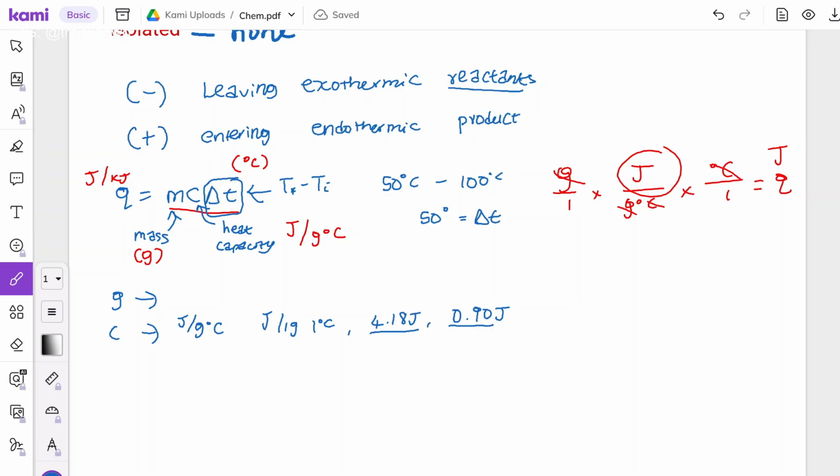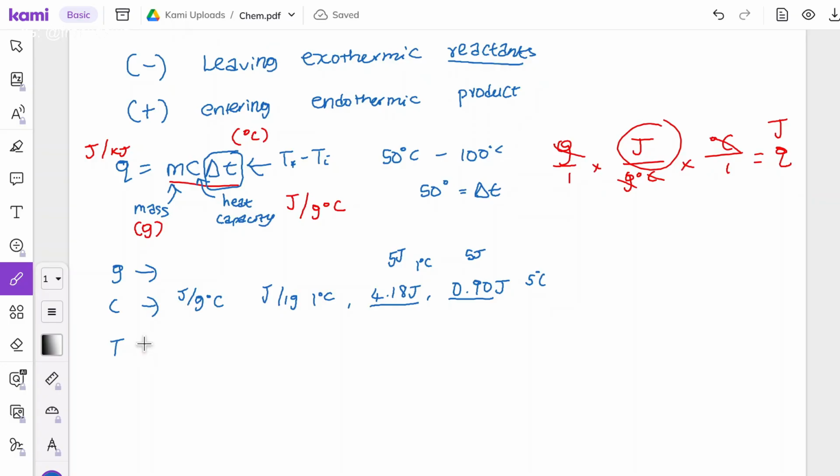If you put 5 joules into both water and aluminum, see how aluminum is going to heat up a lot more. You're going to be able to heat up 1 gram of aluminum up 5 degrees Celsius, versus water is only going to go up approximately 1 Celsius. And that's what heat capacity means.